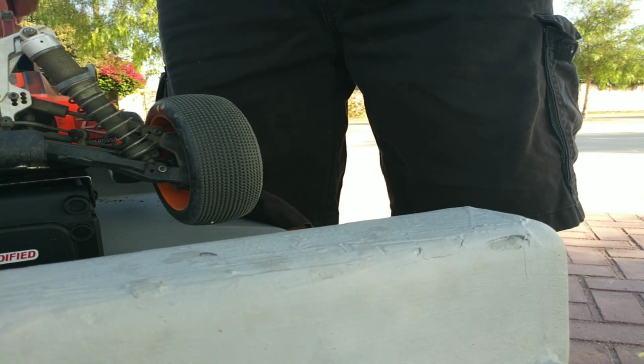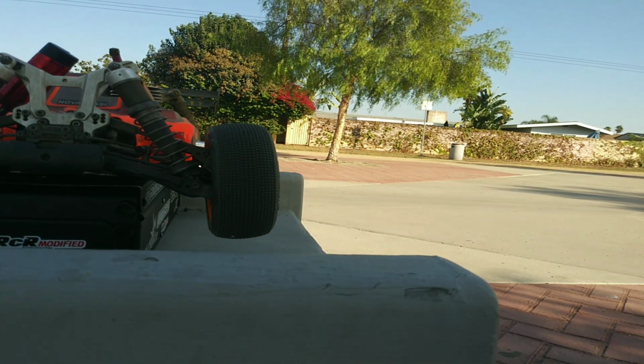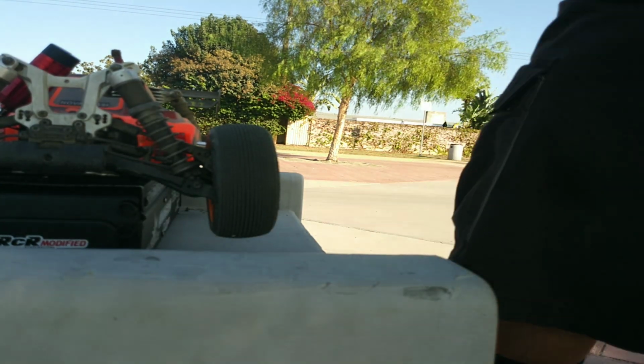If you idle longer than 30 seconds, you're good. But you know me, I'm OCD, so damn camera. It's kind of windy out. Boy, this thing cools down so quick, man. It's crazy.